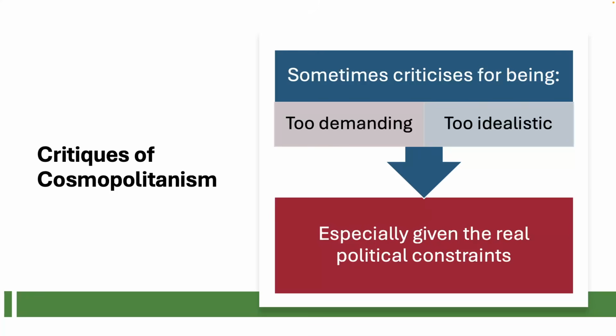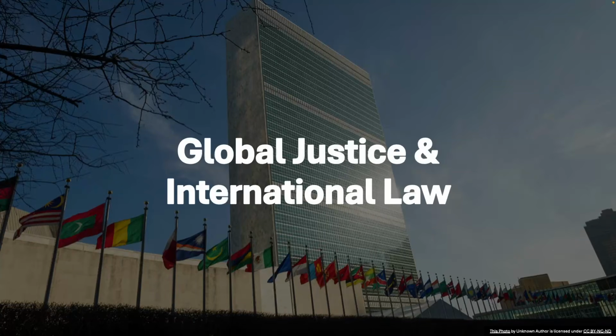So what we have done now is spent an entire half an hour talking about global justice literature, talking about basic principles of global justice. Now, as with international relations theories from the last lecture, the subject of global justice is an entire lecture series on its own. And maybe one day I will do a lecture series on global justice. This is very much a deep interest of mine. But what I want to do now is shift towards thinking about the relationship between global justice and international law, and provide some case studies that illustrate this point in a useful way.